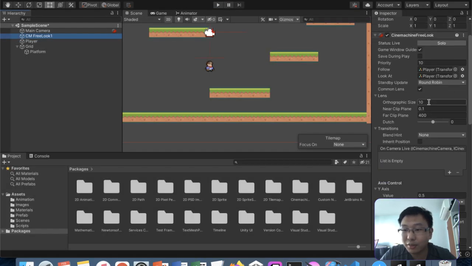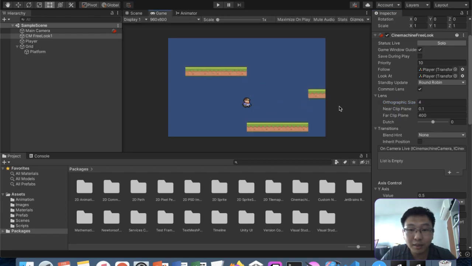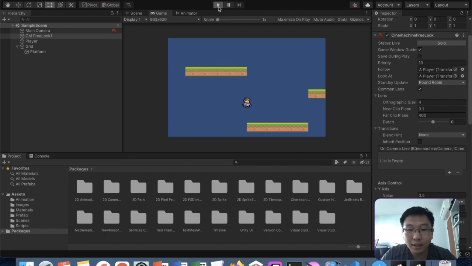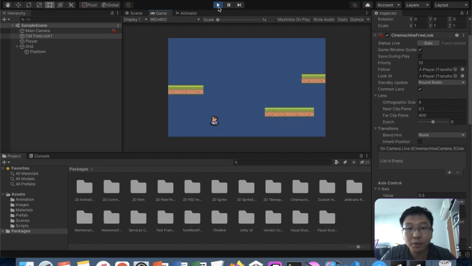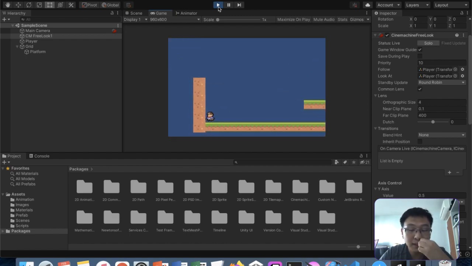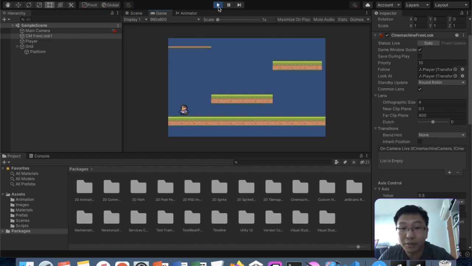Okay, so now that we solved this, we can change back the size to maybe 4. We go to game. Yeah, this should be how it looks like. I think this is fine. This Cinemachine camera is fine now. Okay, so we can set it to follow this player. Okay, why does it cut off at the top though? I see. That means the camera is not exactly showing everything.